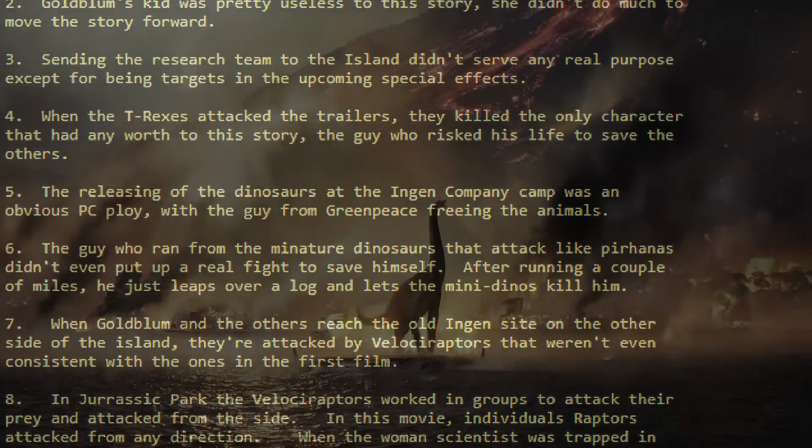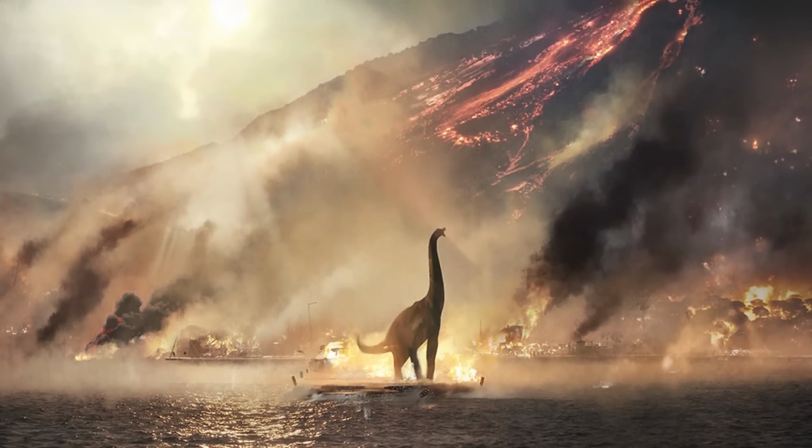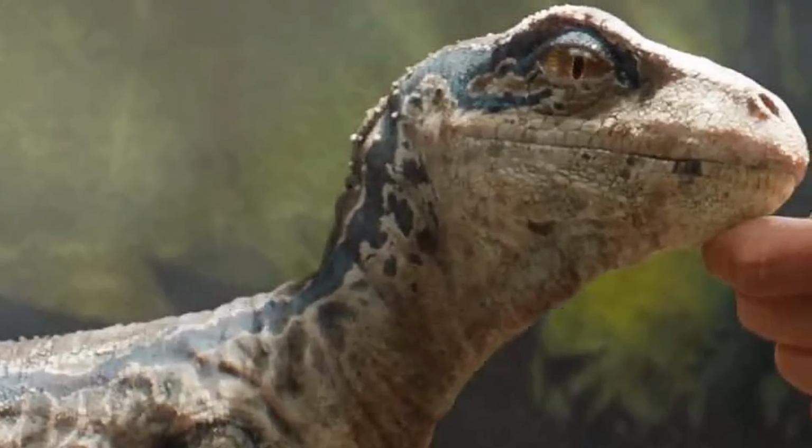But again, like I said before, the Jurassic World trilogy is a very different story, and if they've gone ahead and adapted much of the ideas that were left out of the Park sequels, who's to say that they won't continue in their own footsteps and adapt more in their final entry?